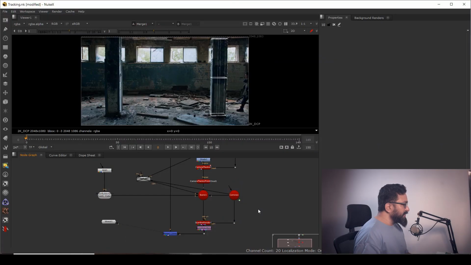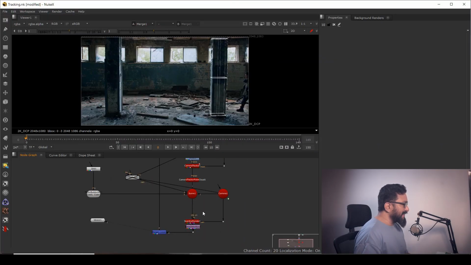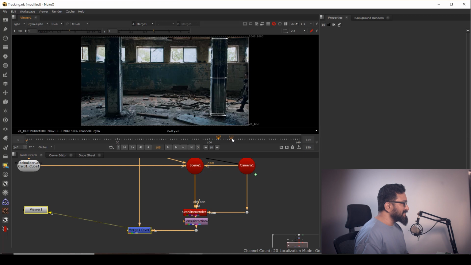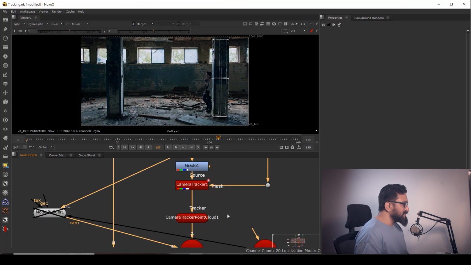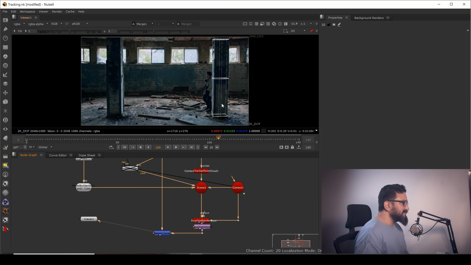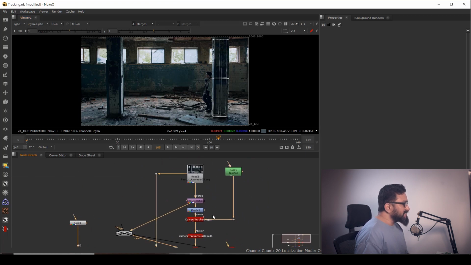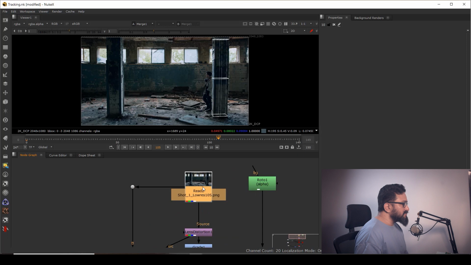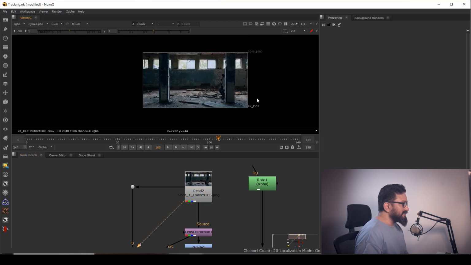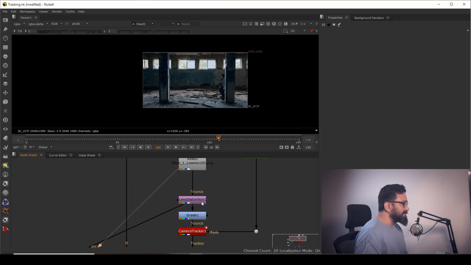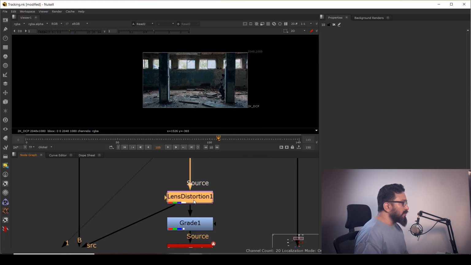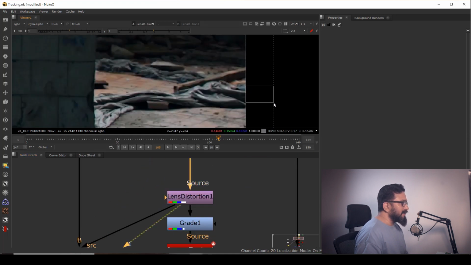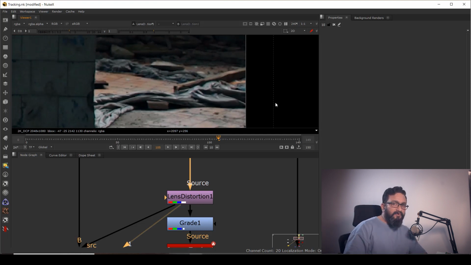Okay, as you can see over here, I have my whole tracking setup, where you can see we have done our tracking, our lens distortion and our mesh as well. Before exporting anything, I'm going to tell you that this is my footage and the resolution of this footage is 2K DCP, and once I undistort it, we have a bounding box, right? So before exporting our mesh or our camera, we need to take care of overscanned data as well.